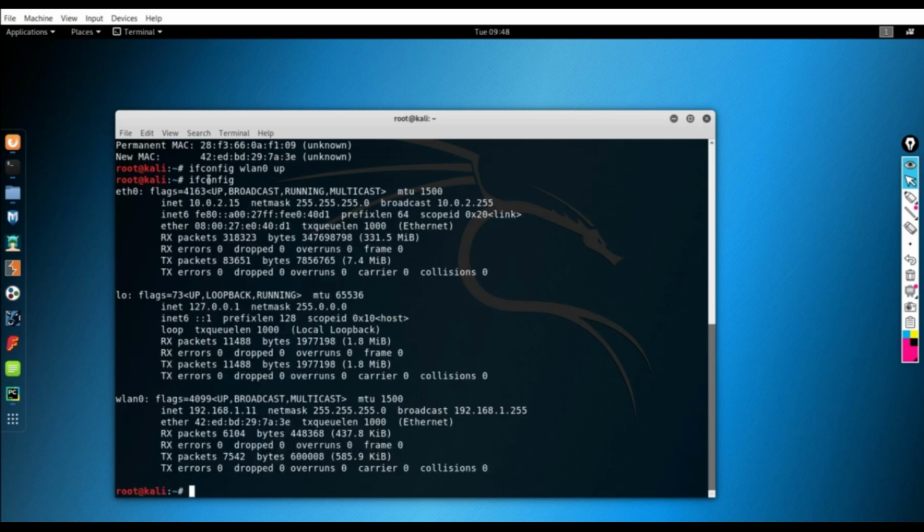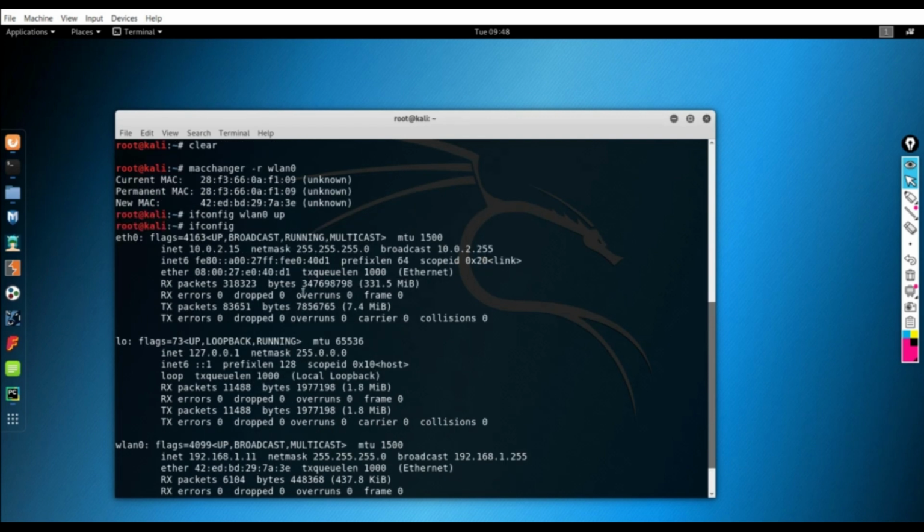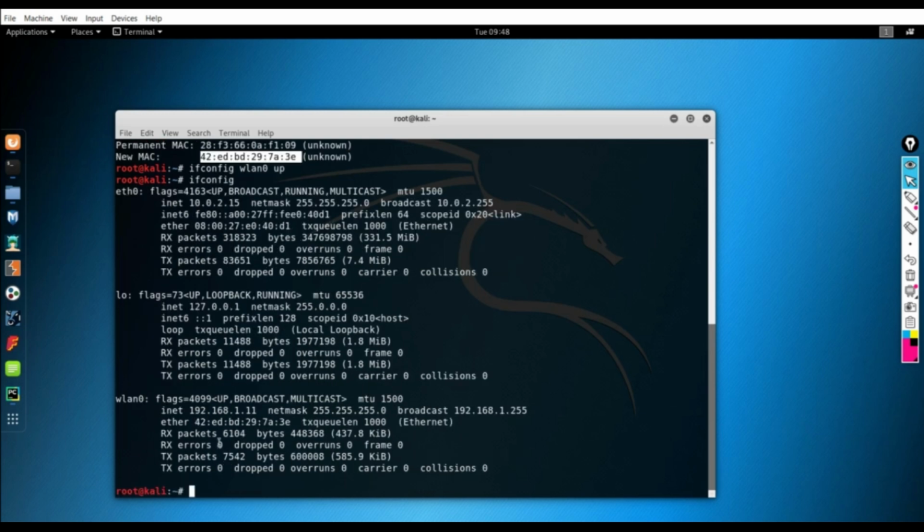you will see the new change in the ether over here, which is our MAC address. So this was assigned, which is the new MAC address here. You can clearly see in this wlan0, the new MAC address was assigned. So this is randomly assigned. You can also make use of the set method in order to set your own MAC addresses to this interface.